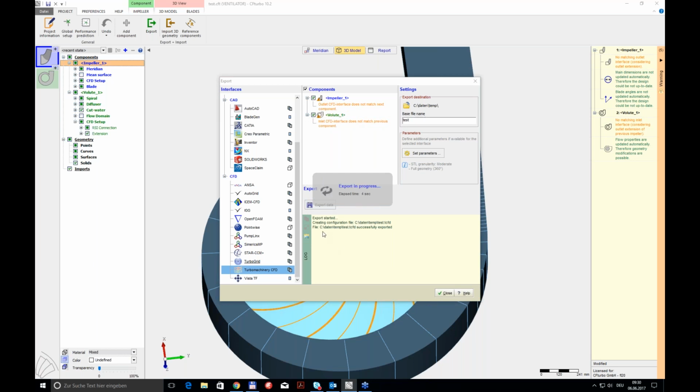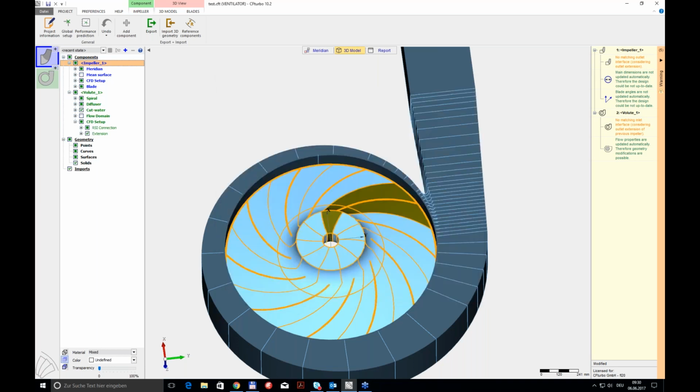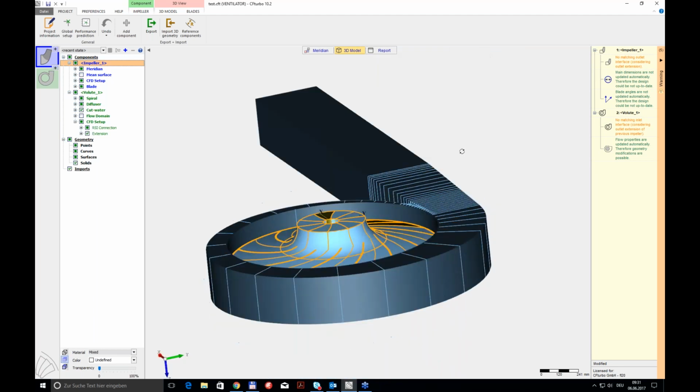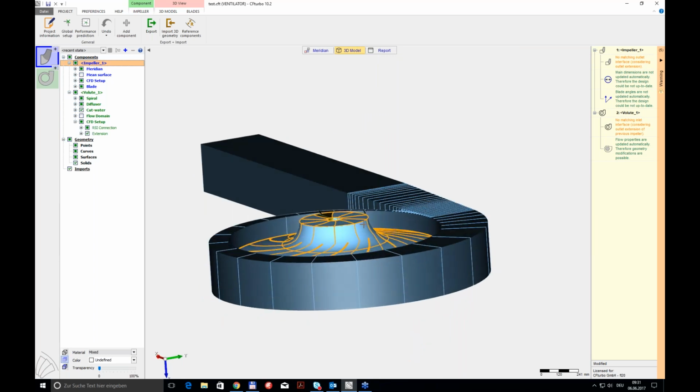All the necessary data are written, especially the TCFD file, which holds all the data necessary to set up the simulation process in TCFD. Okay, and saying that, I'm finished, and I would ask to take over and carry on.